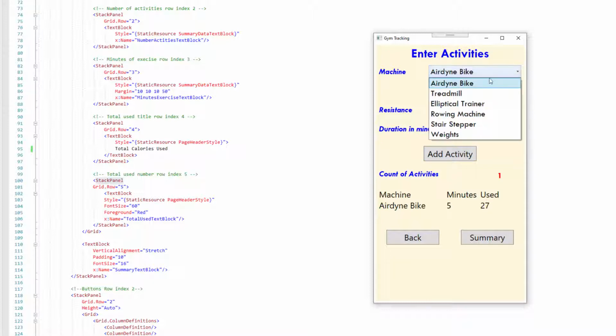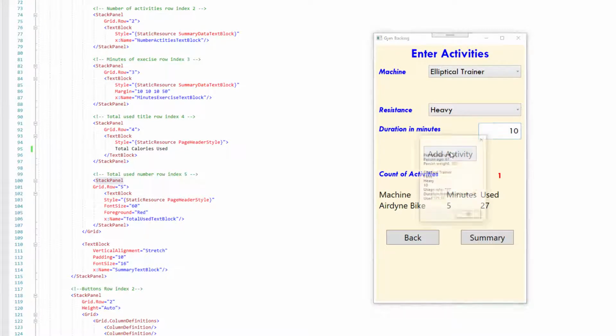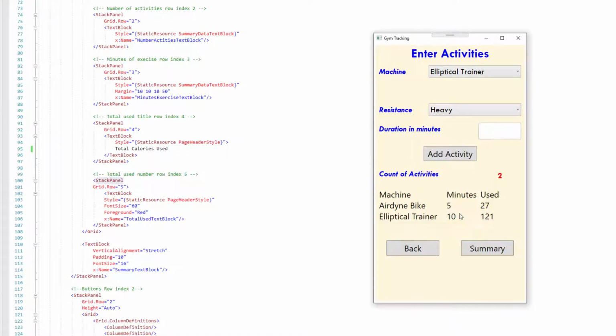Let's just do elliptical trainer, heavy, 10, add activity, and then we'll do the treadmill, inclined, moderate, 15, add activity.